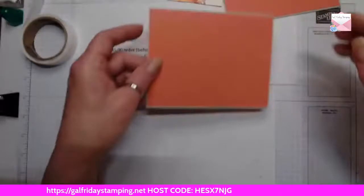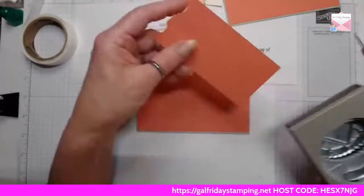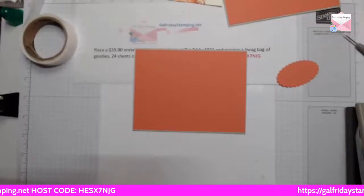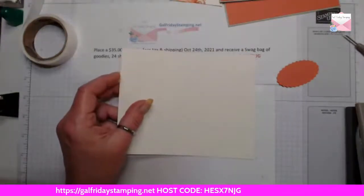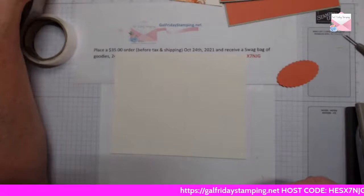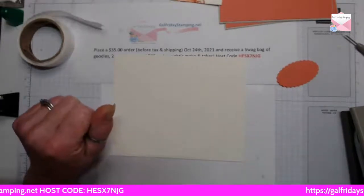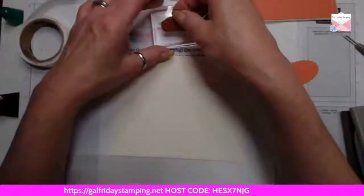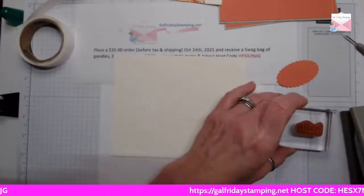Let's grab the next one, and we are going to grab our double oval punch, and we're going to punch a Calypso Coral, and I am going to have to grab another sheet of the paper, and I'm just sitting here looking to see what I did with my hello stamp. That's weird. Hello. Oh, here it is. Silly me. Again, right there, right in front of the face. So I'm just going to add my hello. And this time, I'm going to use Calypso Coral.